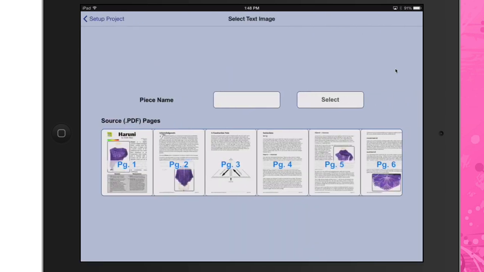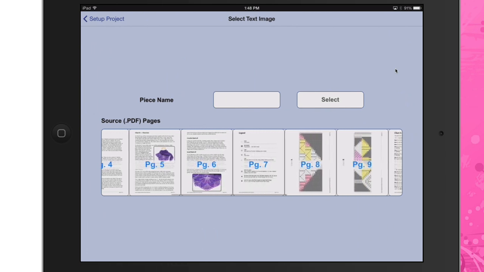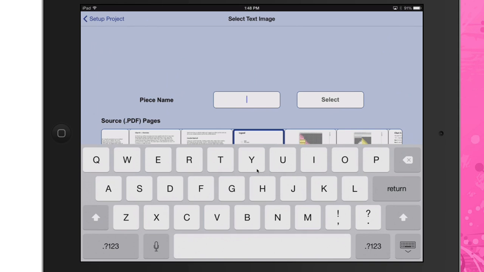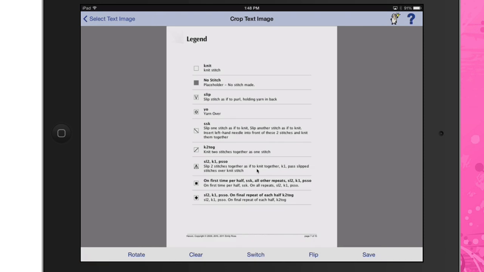So we will click to add a new key, and then I will scroll to find my legend here. And I will select that, and then I will name this piece, and I'm just going to call it a key. And then select. And now I have my screen where it's telling me to start click and drag.